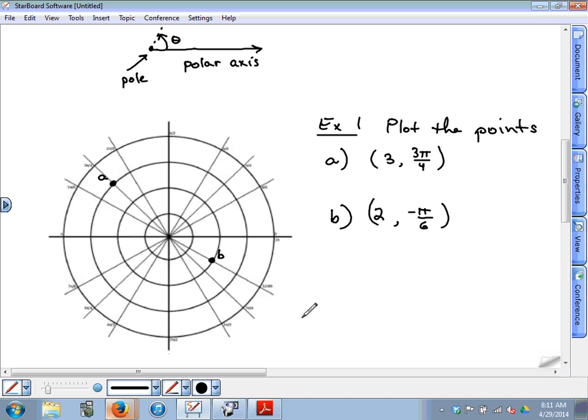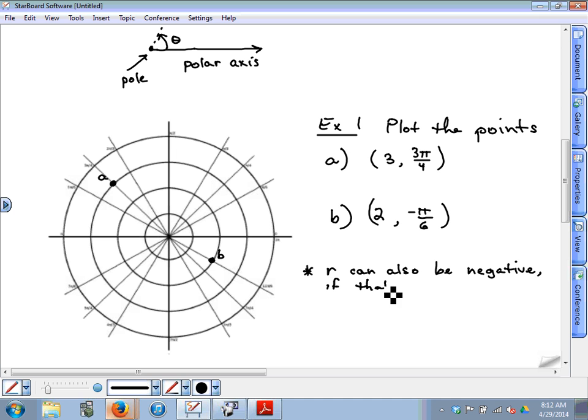Now, this next part, write this down carefully and really think about what you're writing. Don't just, with half of your brain, write this down, and with the other half worry about what you're going to text in the next 5 seconds. So, r can also, well, what does r represent again? Before I finish this statement, what does r represent? A distance from the pole. Remember that. r can also be negative.